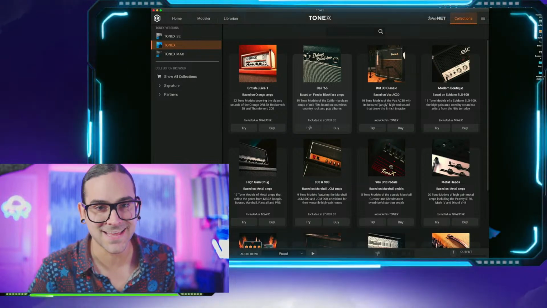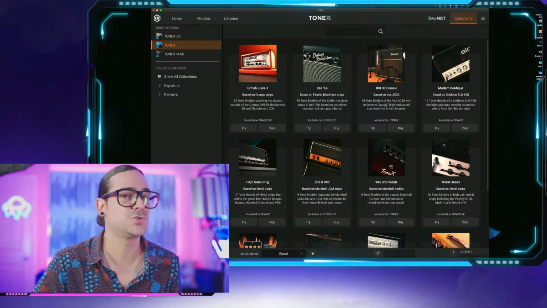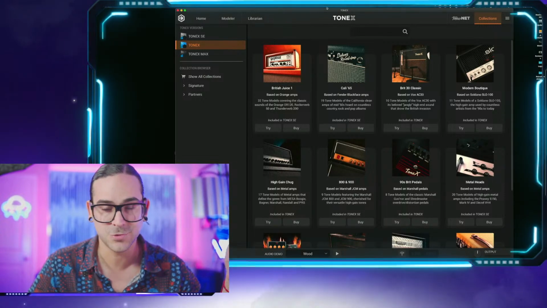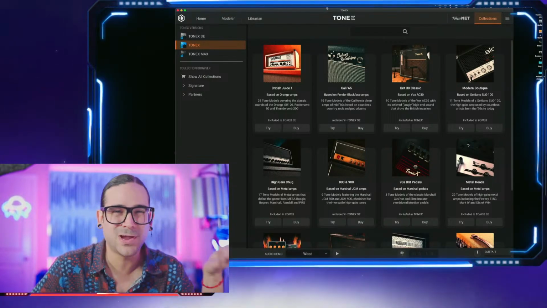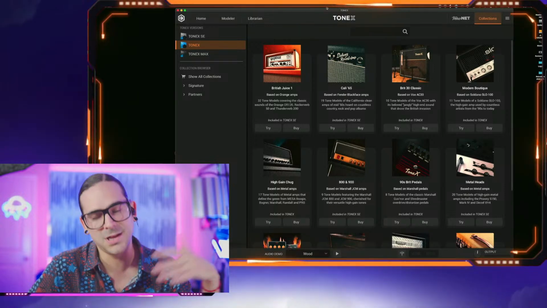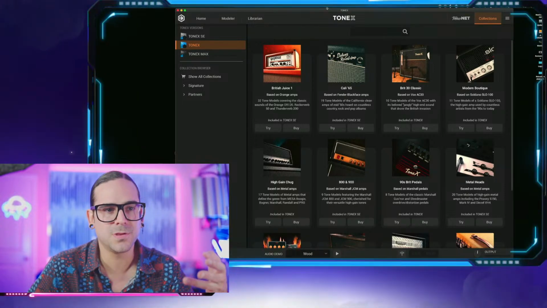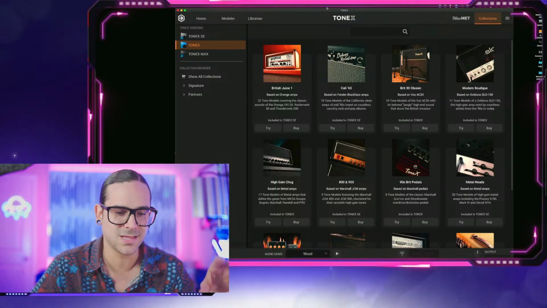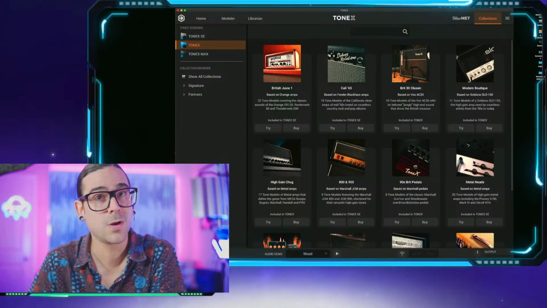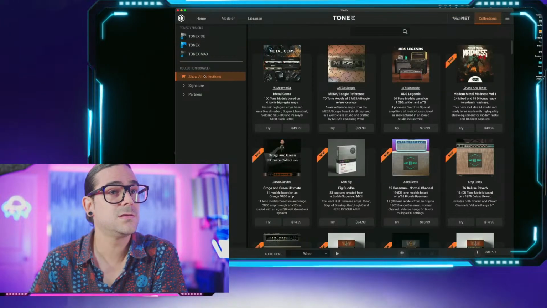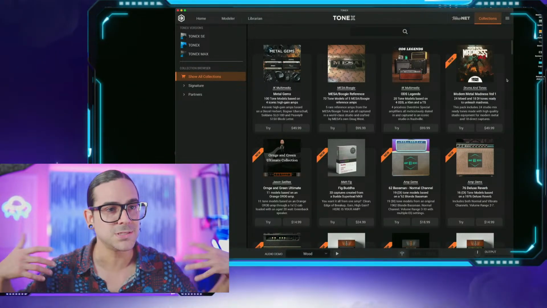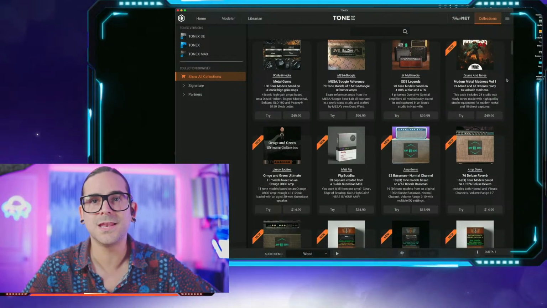But today, like I say in the title, I'm just trying to find out what kind of collections I would like to download to try them in Amplitude, because I tried the regular version and put it in Amplitude, but it was just the free things that come in the free version of Tonex. So today, what I want to do is find whatever is the best things out here that capture my attention, my imagination, that I would like to try in Amplitude.